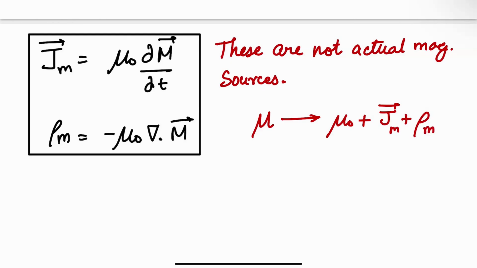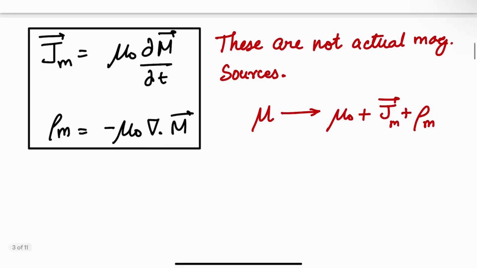You can think of it as if these currents and charges represent small, tiny magnetic dipoles in some medium. The medium essentially has atoms that have small magnetic dipoles. Instead of the medium, it's really the dipoles that capture how the medium responds to an incident electric and magnetic field. So instead of dealing with the medium, I can get rid of the medium and just deal with the equivalent charges and currents, and that's the idea.